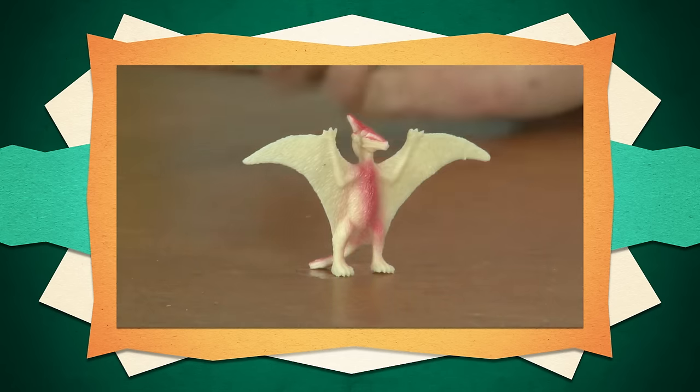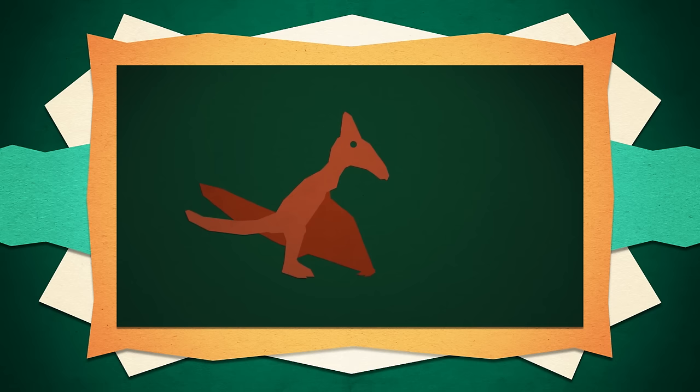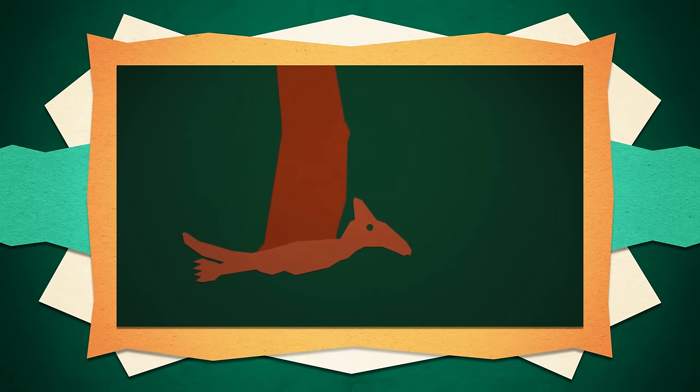So regarding the scaling of the creature, for starters, the wings are way too small. We're going to transition into how it would be proportioned if it were flying, by the way, because on the ground you don't see the geometry so well. But the head is too small also. The body is too big and the head is too small. So the head should be as long as the neck and the body put together. The neck should be about equal length with the body. And then the legs should be another body length.